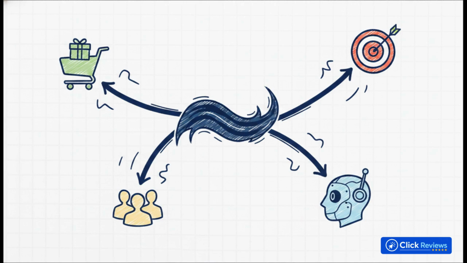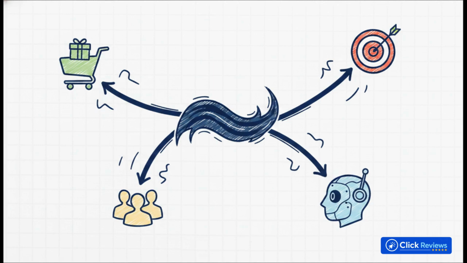The creators list off several specific destinations that they personally use. They send this intercepted traffic to affiliate offers, meaning they're just selling someone else's product for a commission. They send it to school communities to build up memberships. They direct it toward digital products, coaching funnels, AI tools, and all sorts of other business opportunities. And because this method doesn't rely on you having a specific personal brand, the traffic can theoretically be pointed at whatever niche or product happens to be converting the best on any given day.